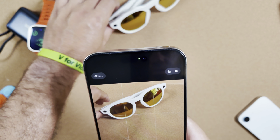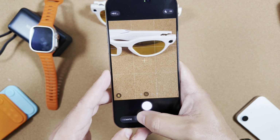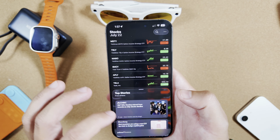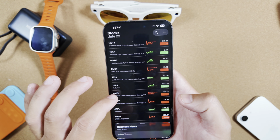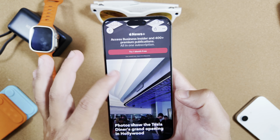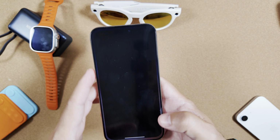So as you can see, we have those new Oakley Meta collaborations here. Looks good. Still have the same swipe gesture that we're talking about. Nothing too crazy there. Let's jump into the Stocks app and do our typical run through here. Top stories. Yeah, it definitely feels more fluid right off the bat. Looks like you have some new little pop-ups for earnings expected soon. I think I've seen that in a prior build though also. Yeah, okay. This is definitely working a lot smoother than what we saw in beta 3.